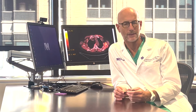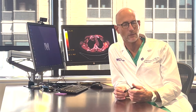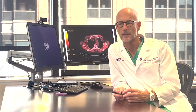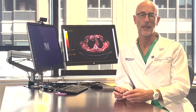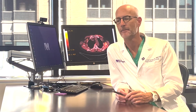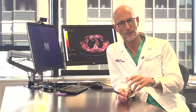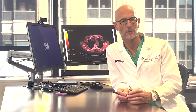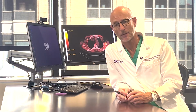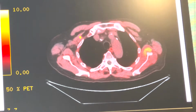We reviewed his MRI imaging, which looked okay, and also looked at the report from the PET scan, which was at an outside facility. This was a PET PSMA scan, and it demonstrated that he had adenopathy in his right axilla, or right armpit. So I just told the family, look, let's get the images. Maybe we review them in our multidisciplinary tumor board, and then we can circle back with you and figure out what's going on. And this is actually the key image for this particular gentleman.